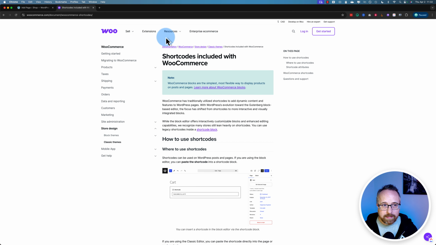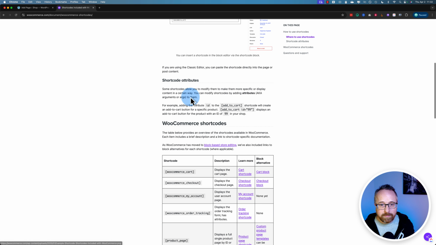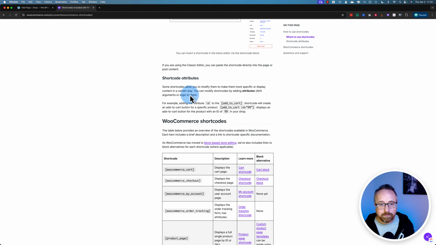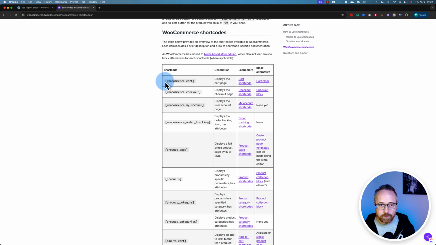This page has a bunch of WooCommerce shortcodes, and creating the cart is simply a shortcode. So the shortcode list right here, the first one is WooCommerce Cart. This displays the cart page. We have WooCommerce Checkout, that displays the checkout page. WooCommerce My Account displays the My Account page. The power of having this be a shortcode is you can put it in so many places inside of WordPress, including page builders, including Gutenberg, including various other places.